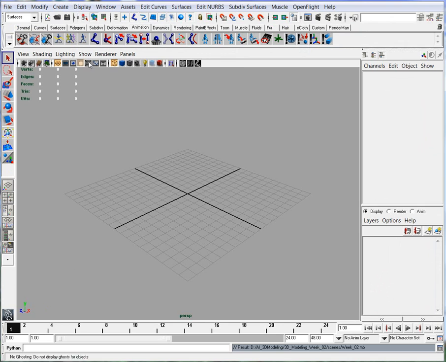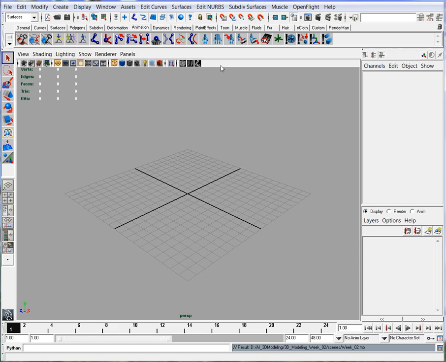Now, most of you will probably have already begun building the objects for this homework assignment. Currently we were doing the room, but I know we've talked a lot about creating detail and using all of the polygon and NURBS tools to increase the detail and add that extra touch that makes everything look nice. Today we're going to be talking about something a little bit different. We're just going to talk about texturing and how to implement textures onto our objects.